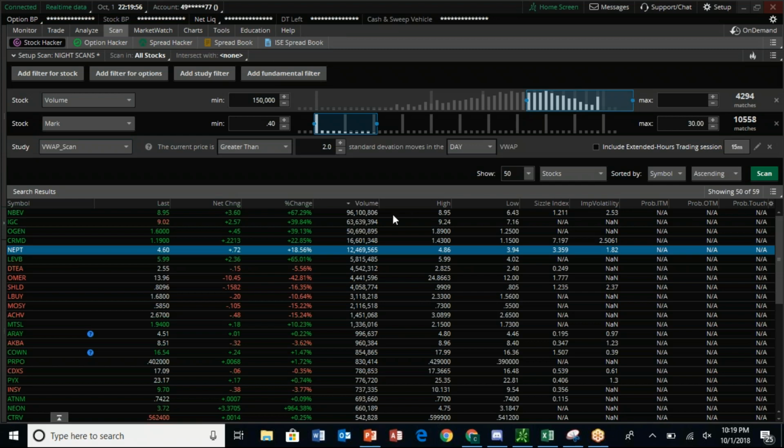I don't need to refresh my scanners. They update themselves. Sometimes I do like to reload the scanner or reload my platform if it's acting slow and things like that, but that's unrelated to the actual scanners. The scanners should update by themselves.